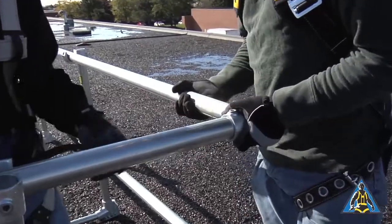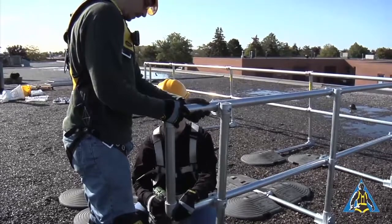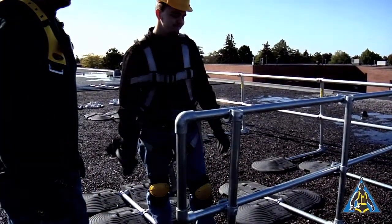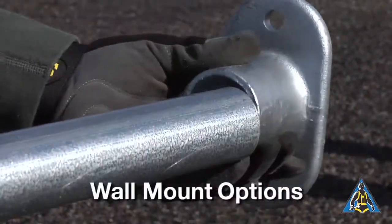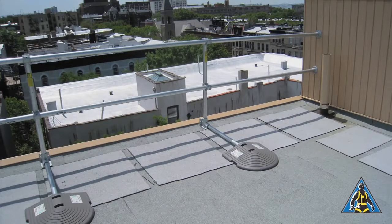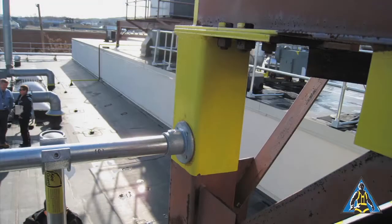Corners are attached with elbows or variable angle fittings. D-returns are pre-assembled and typically attached to the railing on each end. In some cases, Key Guard will be mounted to a wall or existing ladder. Doing this eliminates the need for CB3s and CB4s to be used on the end of a railing. This saves money and reduces the railing's footprint on the roof. We have a variety of components to make these connections.